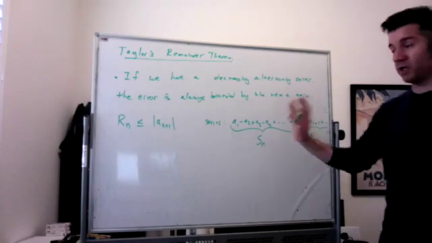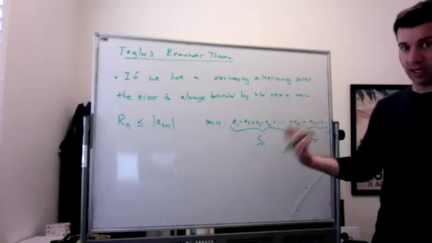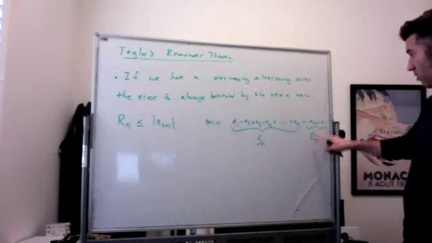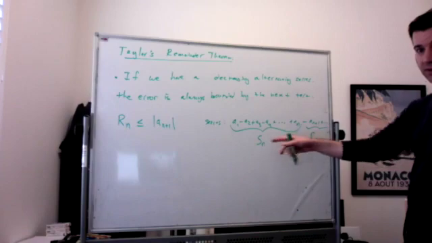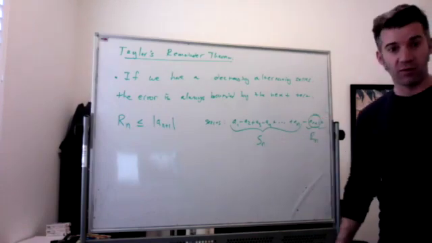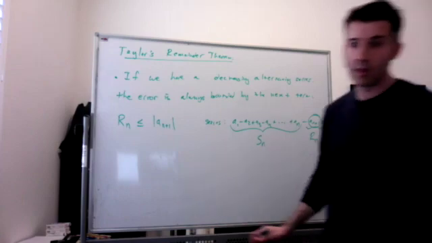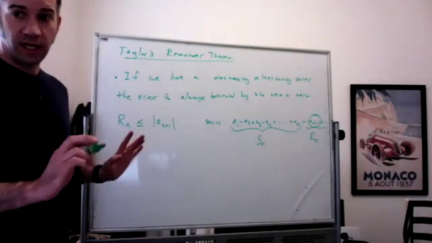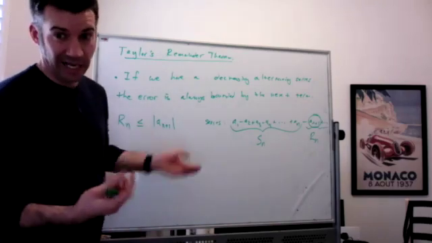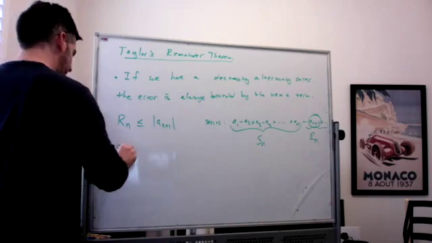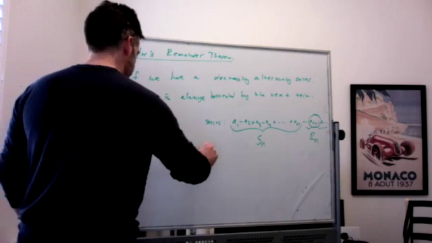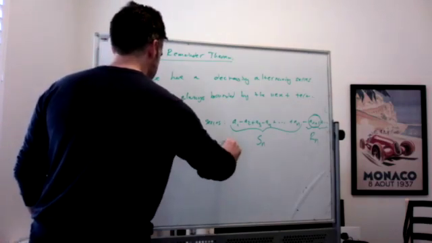What the alternating error bound says is that if it's an alternating series, then this error, all of those terms after the first n terms added together, is going to be less than or equal to just the first part of that. It's kind of neat. For example, one of these alternating ones we've been looking at is sine. We know that sine of x is x minus x cubed over 3 factorial plus x to the fifth over 5 factorial, etc.